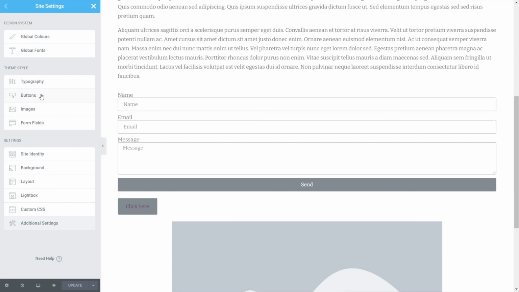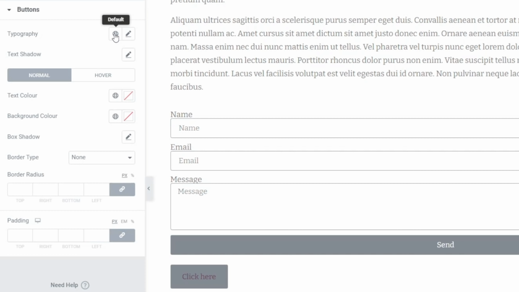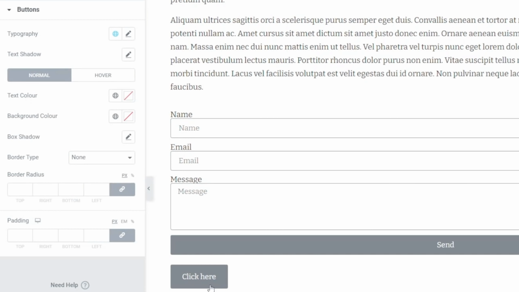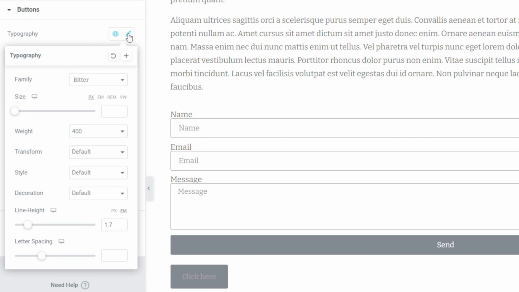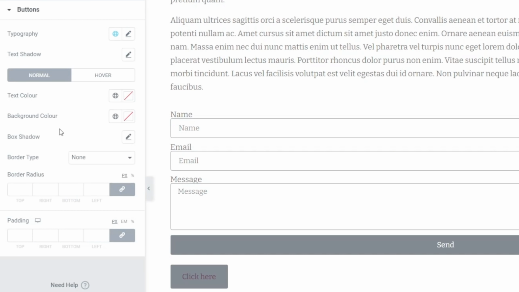So things like buttons, for example, we can choose the button. Typography, what we're going to do is we're going to choose that global option. Like we said before, we're going to set this to be text. So you can see that changes the font over now. Text shadow, we're not going to worry about things like that. Color and typography, we can change all those options inside here should we want to. But we'll leave that set to text and not worry too much about that.